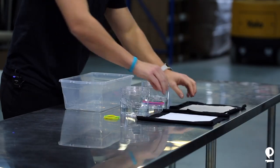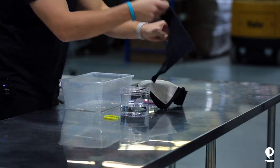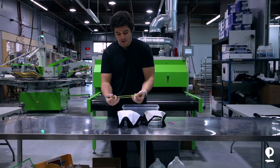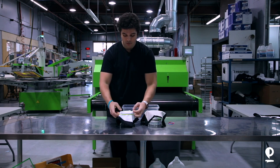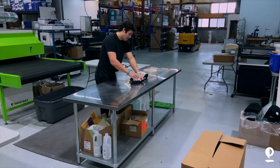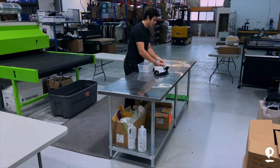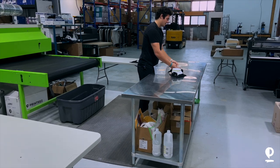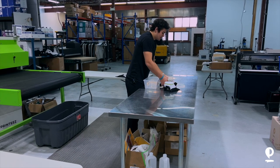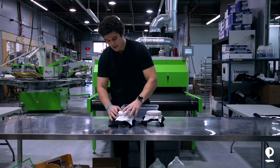So we have two buckets of water right here. This is our discharge print, clear discharge on 50-50 blend, and this is 100% white Plastisol ink that sits right on top of the shirt. So it's a simple example to show you how Plastisol inks don't let any sweat go through your shirt, actually blocking the fibers of the shirt, compared to discharge that re-dyes your shirt similar to what you do with bleach. So if you're bleaching some natural fiber shirts in your laundry, you'll see that the shirt is simply re-dyed. So today we have a small test to show you exactly the differences between the two.